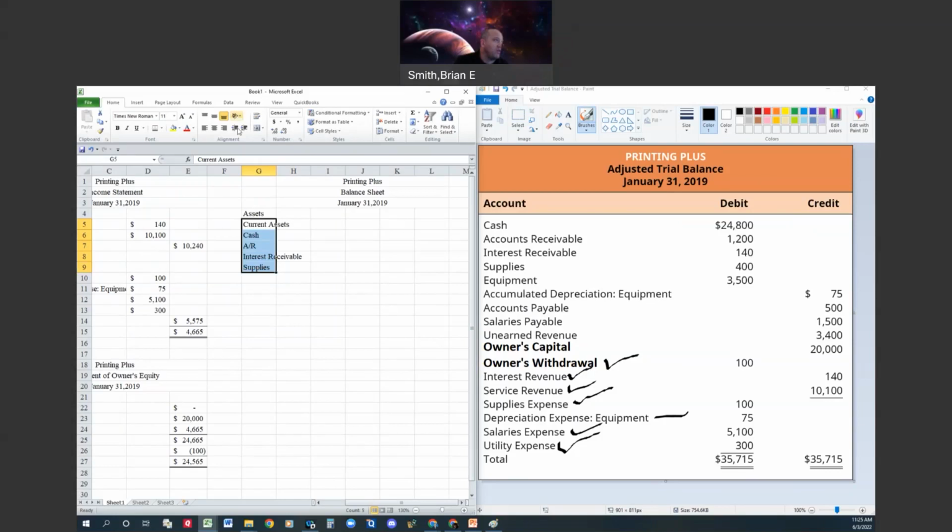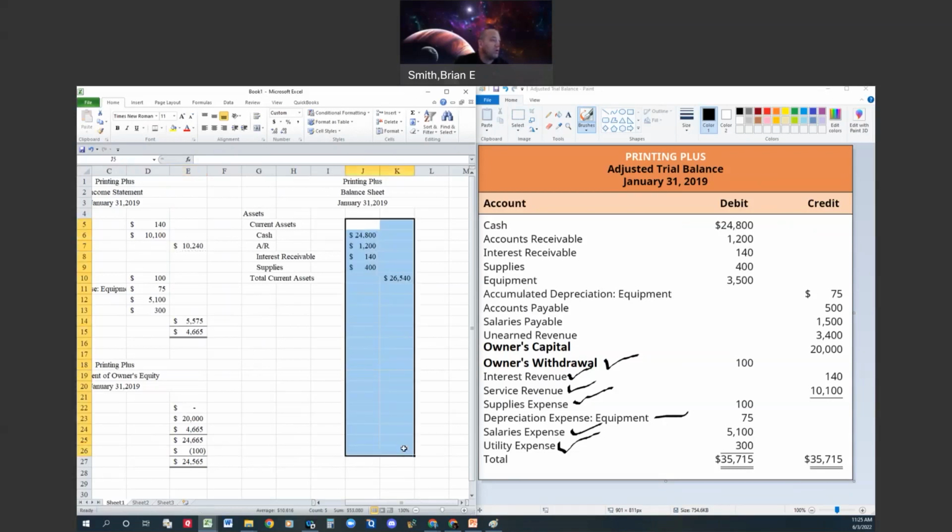So we're going to do this, and we're going to go total current assets. And then we're going to go ahead and bump these guys in one additional line. We'll put up all this, and I'm pulling this information from the adjusted trial balance. Oops, that's equipment. And what we want to do is sum up all of these guys. And let's make this format look good, shall we? Always want to do this in a good way.